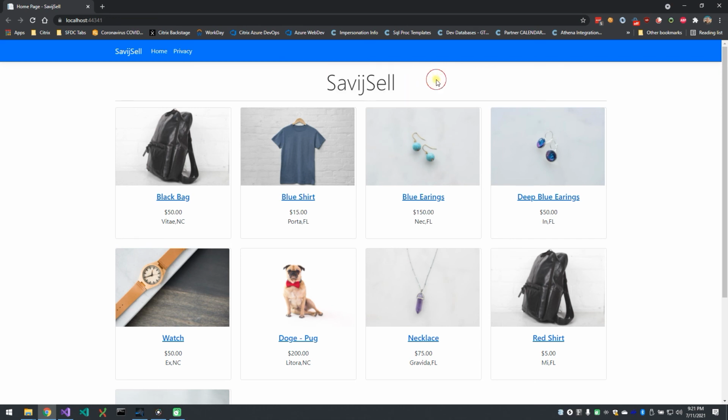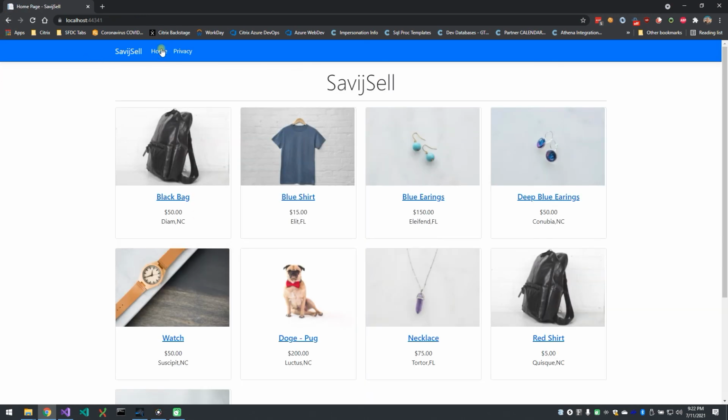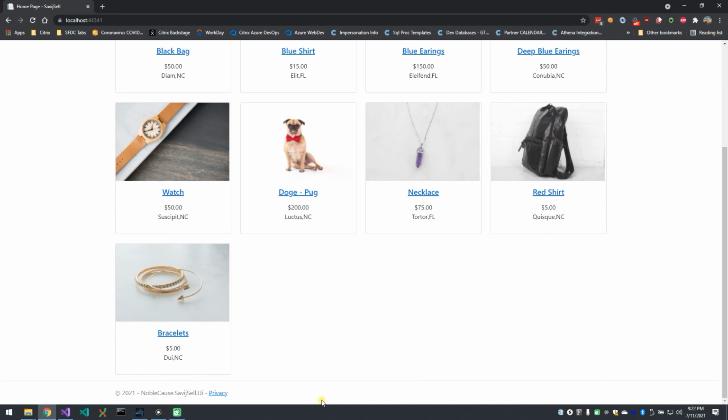Here's the title of the site, kind of plain, but that's not what we're focusing on here. The next thing we see is a list of products. Each is displayed in a card and has a link that tells you the description, the price, and the location of the product. If we click on the link, it takes us to the product's individual page where we can buy it. Right now, this button doesn't do anything. And that's pretty much it. We have to hit the back button to go back, or we can hit home. And we also have a footer at the bottom.